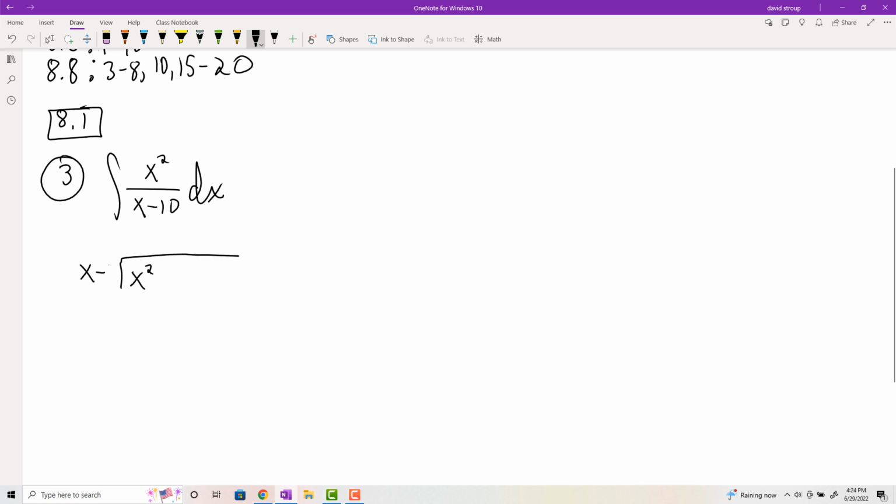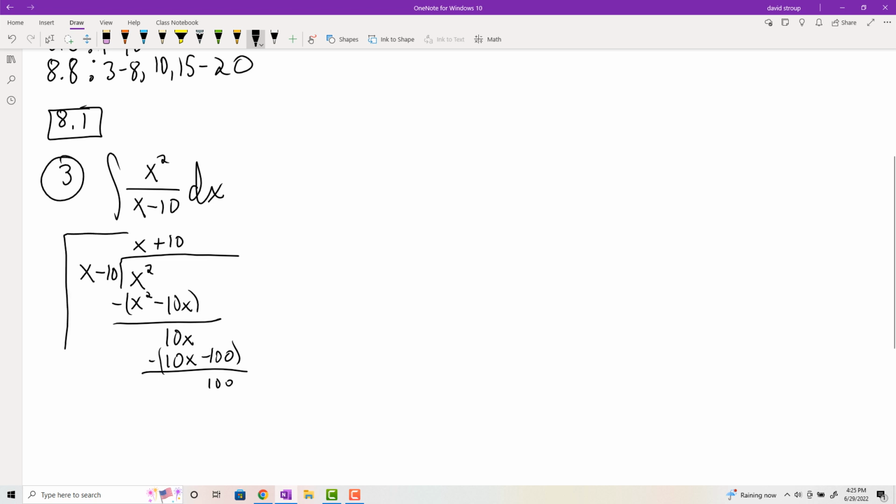Okay, so we say to ourselves, what times x is x squared? Well, that's just x. Distribute that through the x minus 10. Subtract. So we'll have 10x, and then you say what times x is 10x? So that would be plus 10. So I have 10x minus 100, and then we'll subtract those. So you'll get 10x minus 10x, 0, and then carry that negative in, it's positive 100.